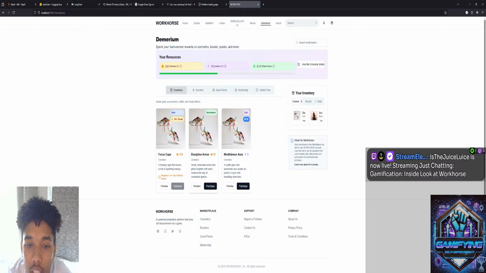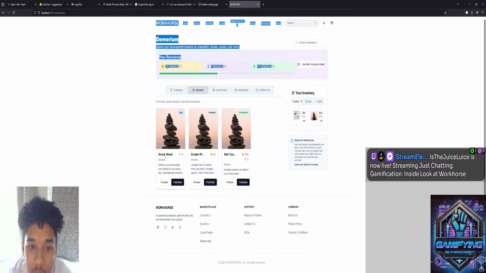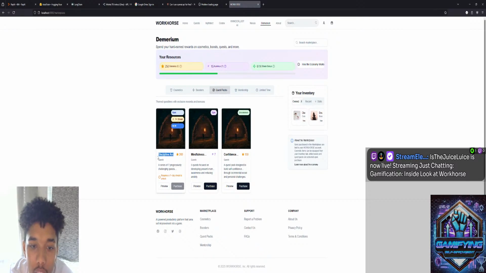Out the gate, I'd like to offer some cursory cosmetic stuff, maybe some streak shields, XP doubling, other booster things, and quest packs. From the admin side, I want to be able to group people that are running into the same types of quests and then offer them in the store as quest packs.